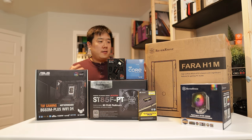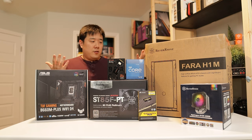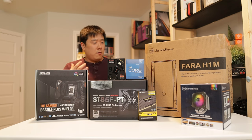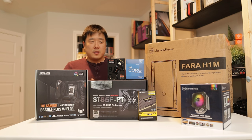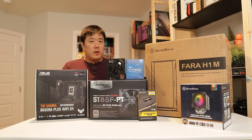So with that out of the way, I'll spend some time assembling all of these parts together. It's something that I enjoy doing, so I do want to put together a montage so that you guys could also see what I was doing. Sometimes things don't go as planned, so I may end up spending a bit more time than necessary. So fingers crossed that things will go smoothly. But yeah, let's go ahead and build, and I'll meet you at the end of the montage.